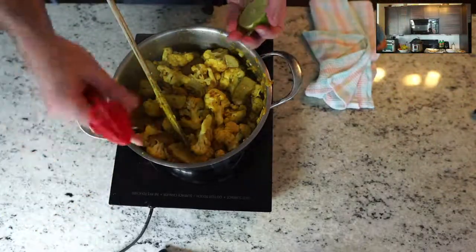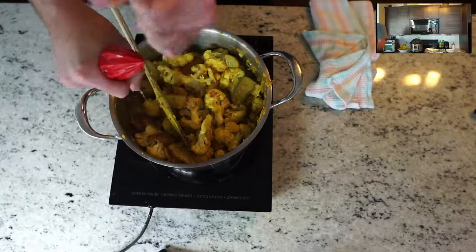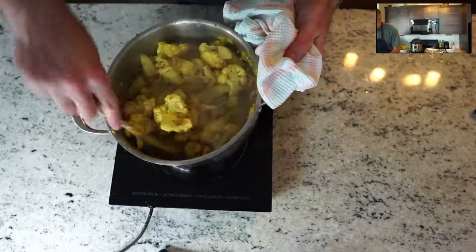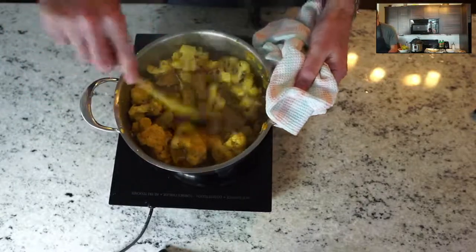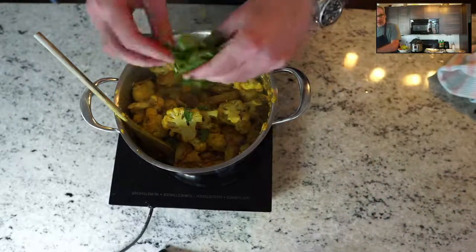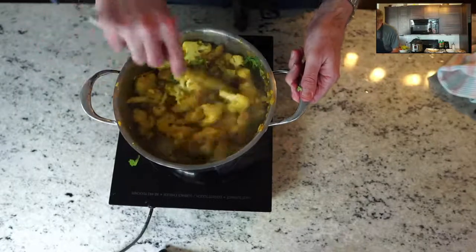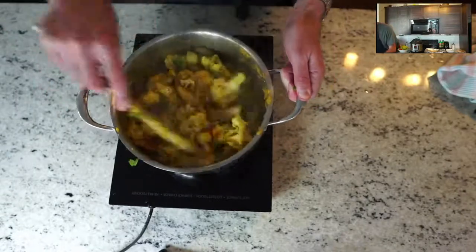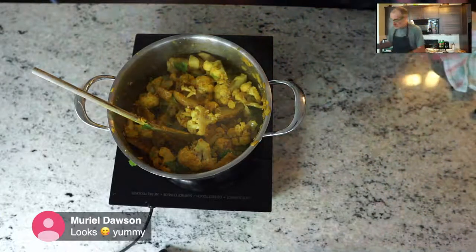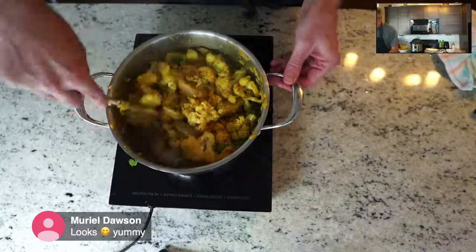There we go. I've got a little bit there. Last lime. Last bit of lime. And the last little bit, some coriander, cilantro. And we like it spicy. Yeah, it's starting to look yummy. Smells good. These are just some crushed chili flakes, not too spicy. You can do that to taste. If you don't like it super spicy, you can leave that off.